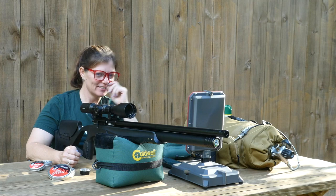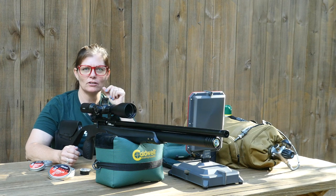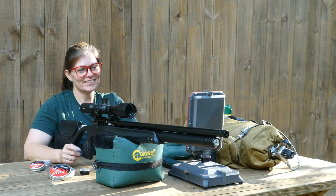So the Stoeger XM1 Ranger. Did I say that right? XM Ranger. XM1. I'm missing one. The Stoeger XM1 Ranger in 25 caliber. Oh, yeah. This thing is pretty sweet.